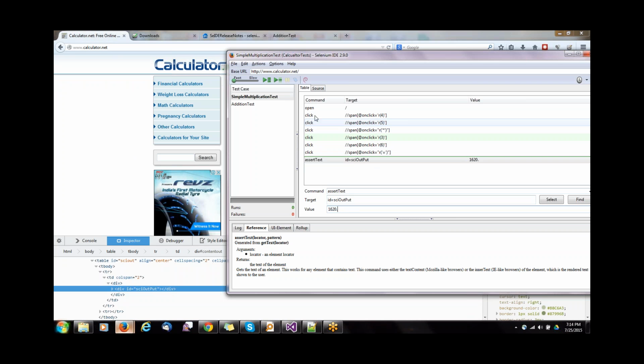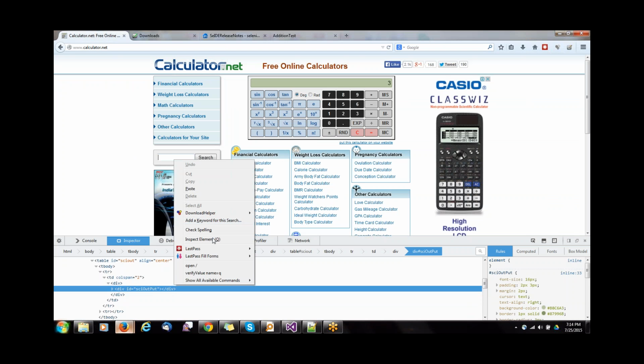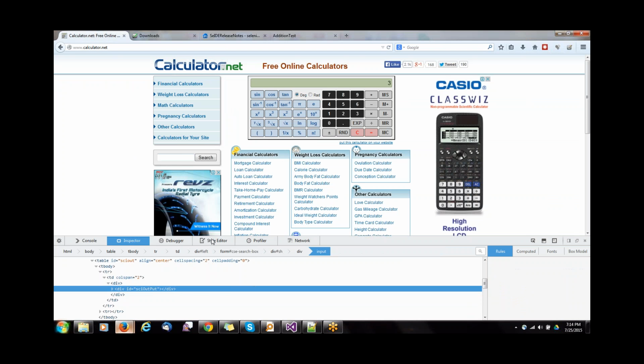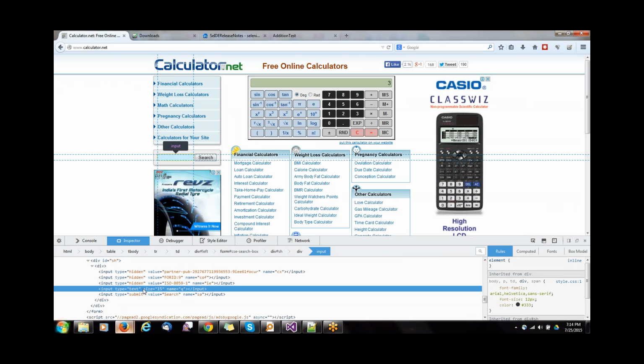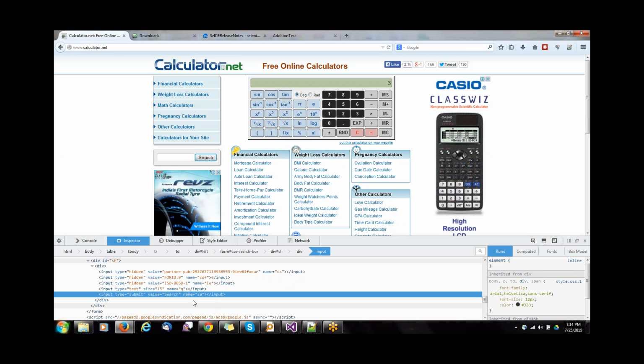So that is why, when we recorded, get the target value, yes, the same value we are getting again and again. Now let's inspect this element and see what is actually here. If you see, name equals to q. Now it is making sense. That is what it has recorded when we typed something on this. And then when we inspect this element, we see that name equals to sa. Even if you record, that is what it does.